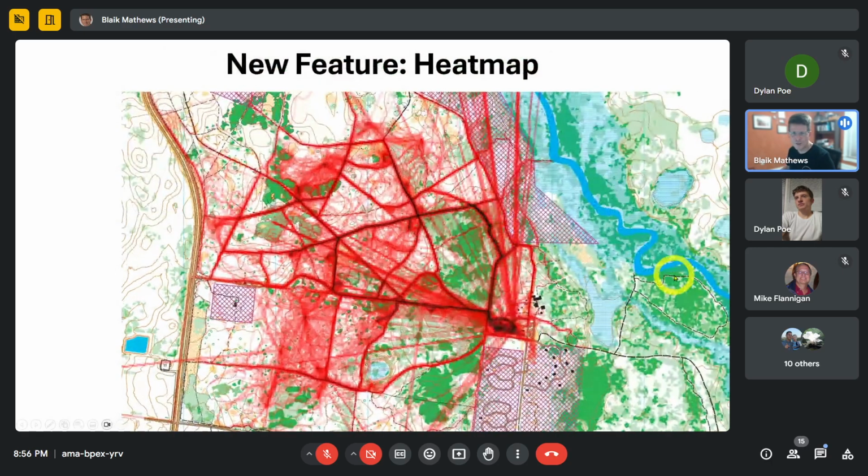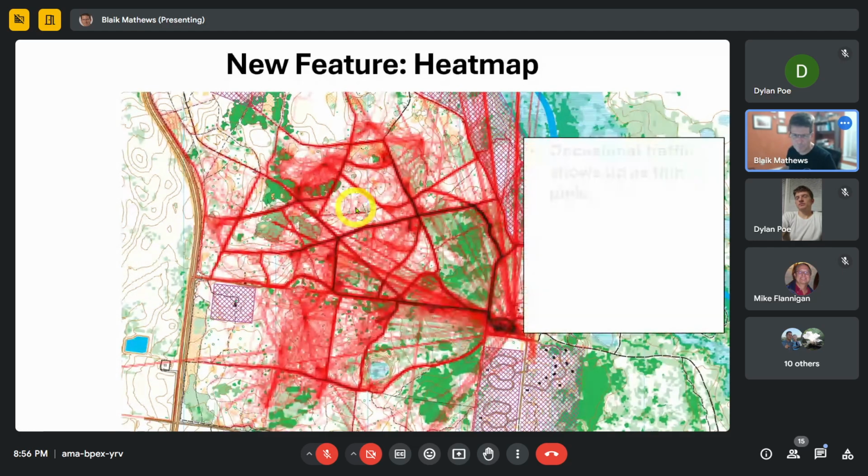Kind of zooming in on this a little bit, you can see that it's a little bit grainy at this level of zoom, but it works the same as any other heat map, especially the Strava heat map. Occasional traffic, like you see over here, where there's just one or two people making these routes, shows up as kind of a thin pink color on the heat map.